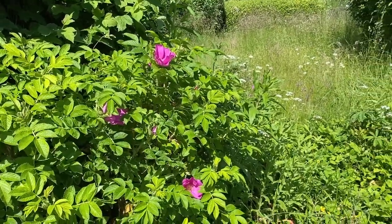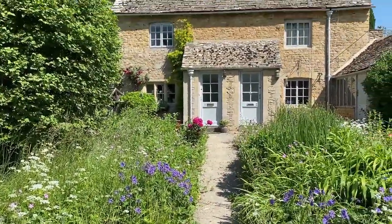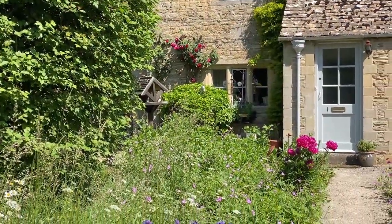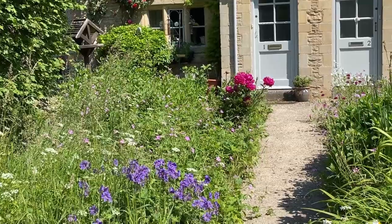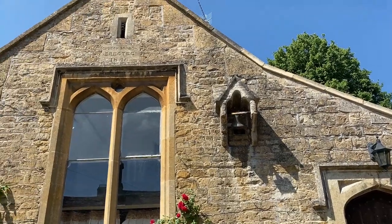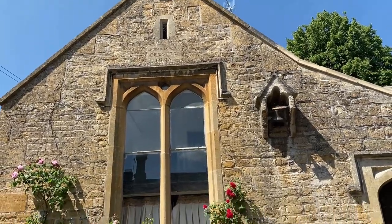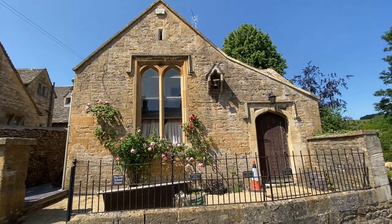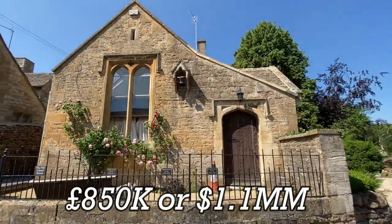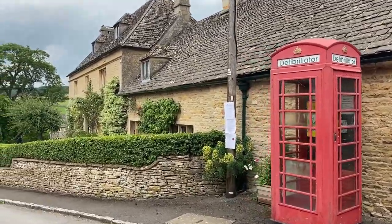These magenta flowers caught my eye first, but then closer to the cottage are some more really lovely flowers — roses climbing the front wall, and then these beautiful magenta peonies. All over Upper Slaughter I found gorgeous homes and pretty magenta flowers. You can tell by the bell and this sign that this is a church school from 1846. In case you think this old schoolhouse would be a charming place to make your home, you should know it last sold two years ago for about $850,000 — so plan your budget accordingly. This red foam box defibrillator is in one of the prettiest spots here in Upper Slaughter.